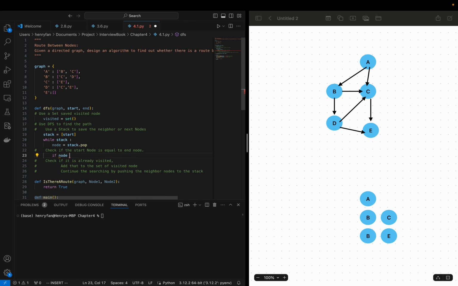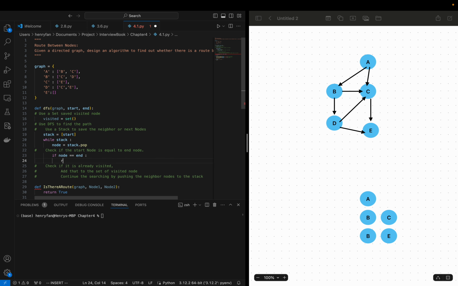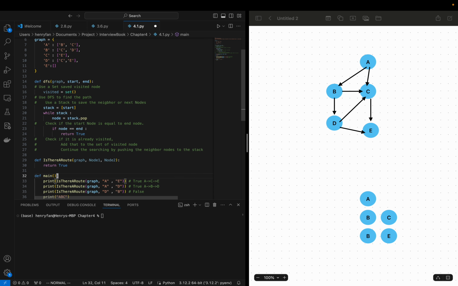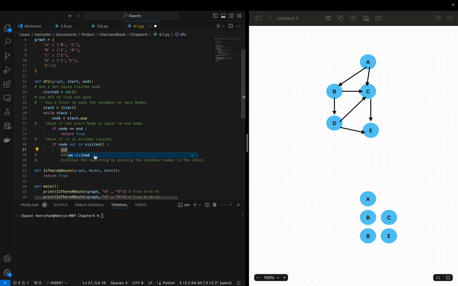If the node is equal to the end node, we can just return true, because we have already found the path. If the node is not in the set of visited, we could add it to the set.